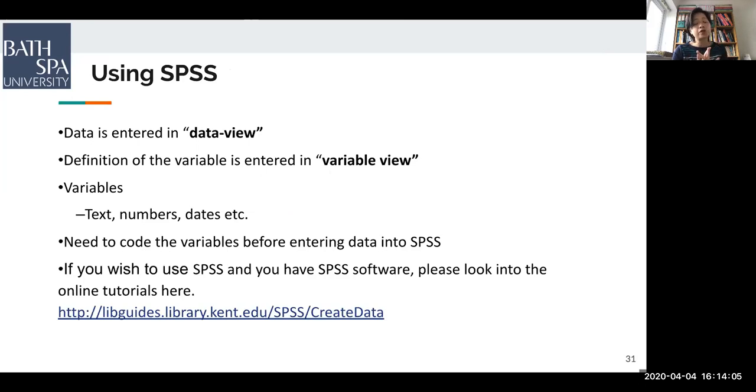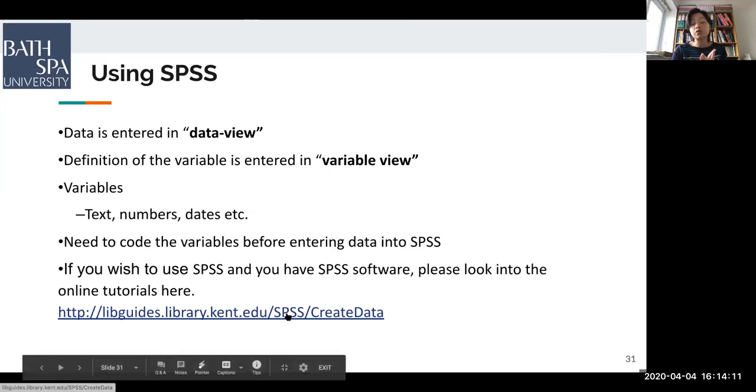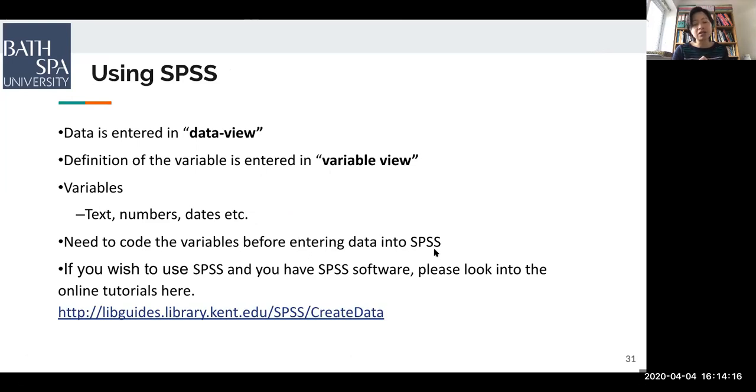And then if you wish to use SPSS and you have SPSS software, then please look into this online tutorial here. It will be very detailed, but you'll be spending a lot of time on dealing with this if you haven't practiced that before. But once you get it, it's so quick and very functional, much more functional than Excel.